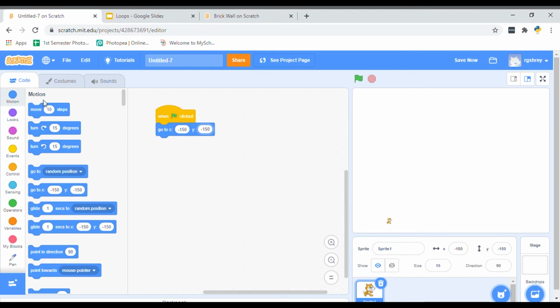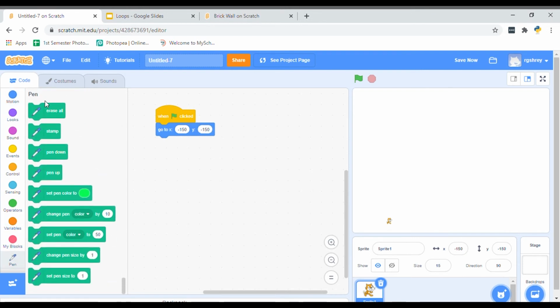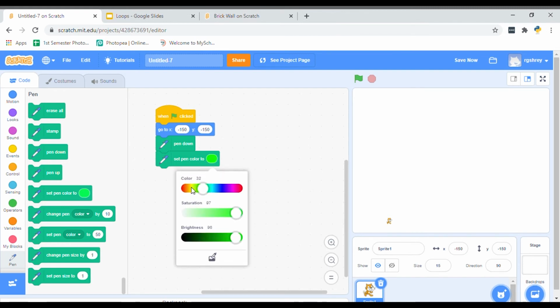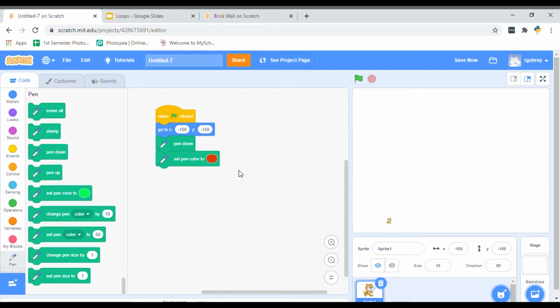And the first thing I'm just going to do is set up my pen. I will put the pen down. I want my brick wall to be red, so I'll choose a nice brick red color. And it's in the right spot.